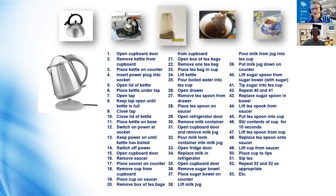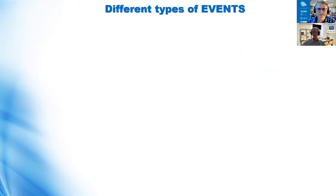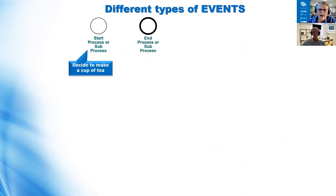And there's an example I show in a few slides where we've built specifically systems like this with knowledge management behind it, so that anybody could literally walk into the job and in 10 minutes could be executing that particular component of the process. So once again, we have the start of process: simply decide to make a cup of tea. The end of process is I finished drinking it. And as you've seen from the previous slide, there can be several hundred tasks that form the gap between those two. So simple icons here: start the process, end the process.